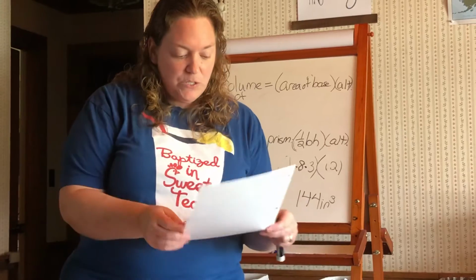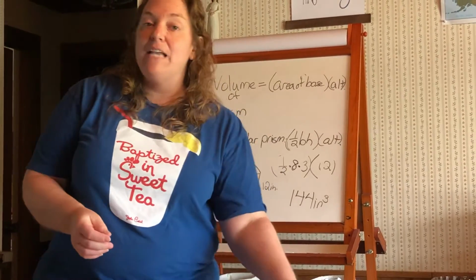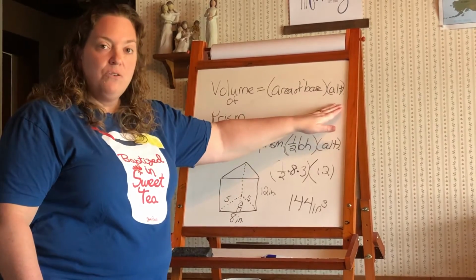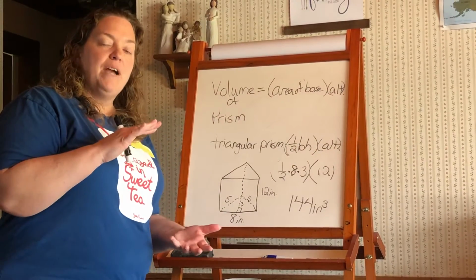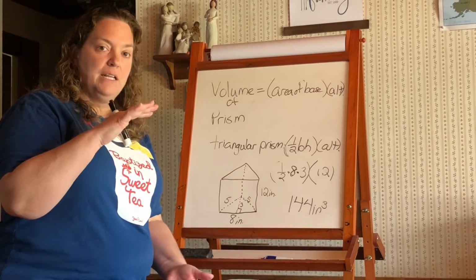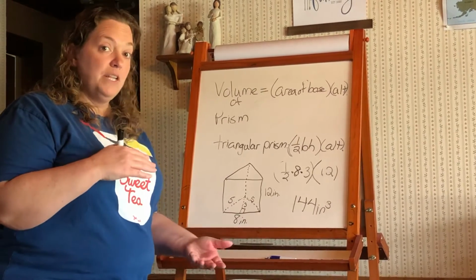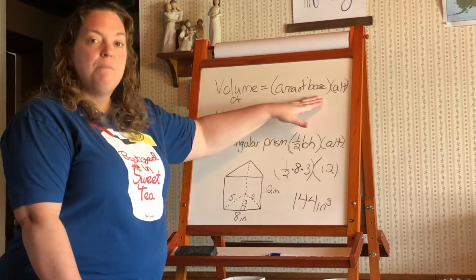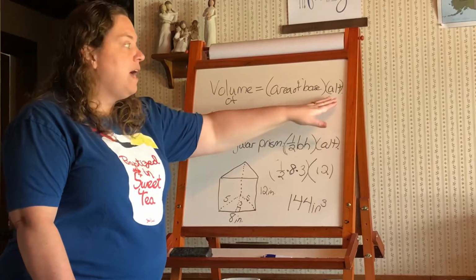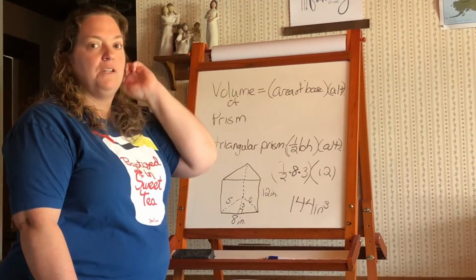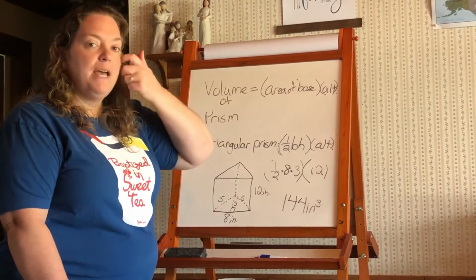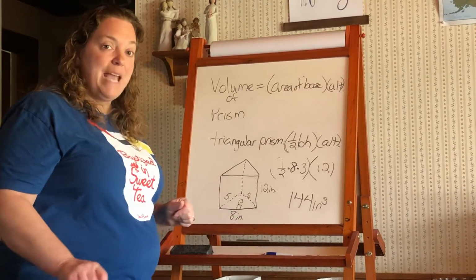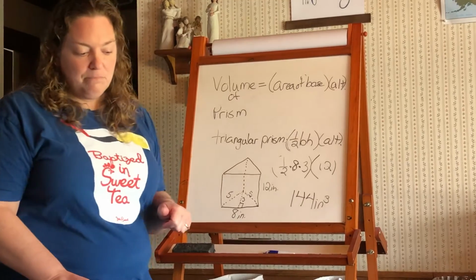All right, and really guys, this formula here, the area of a base times the altitude, is going to be how we figure out any geometric solid. In the next chapter, we're going to be doing cylinders, and we're still going to be using this same formula. We're going to be doing the area of the base, which is going to be a circle, times the altitude or height of the cylinder. So this formula really comes into play because all you're going to plug in here is the area of the shape of whatever base you have of your prism.